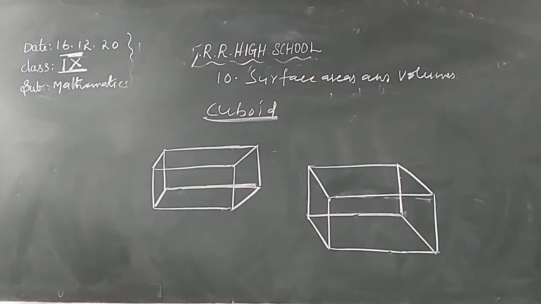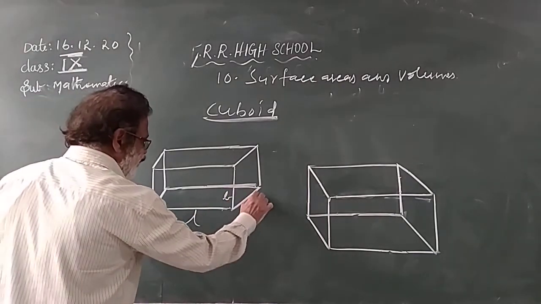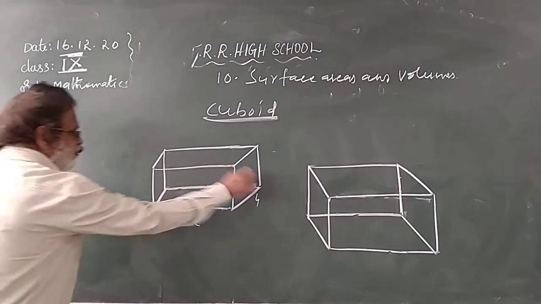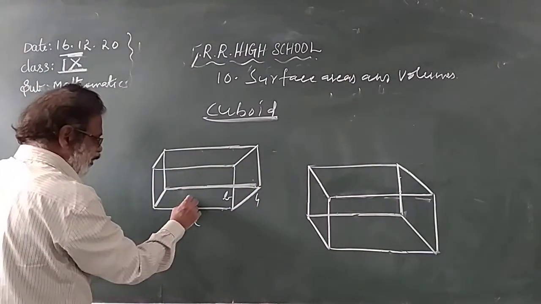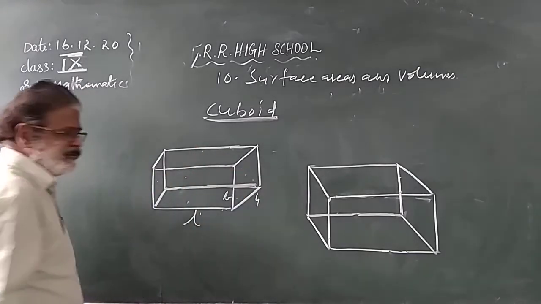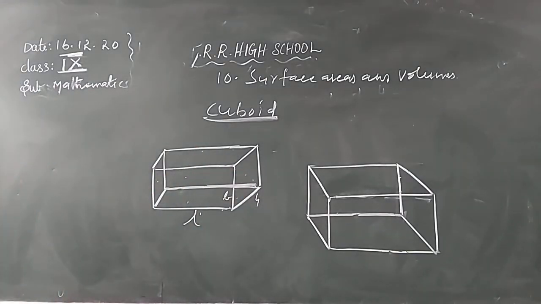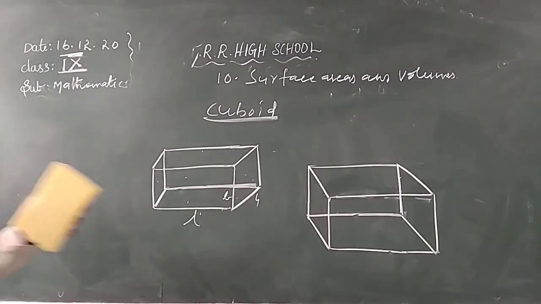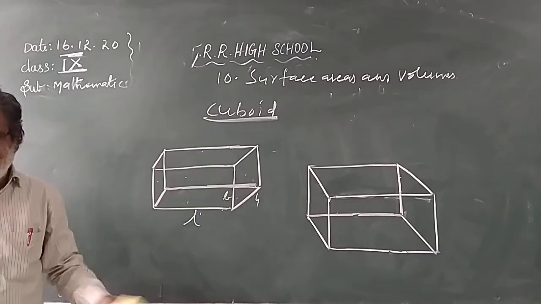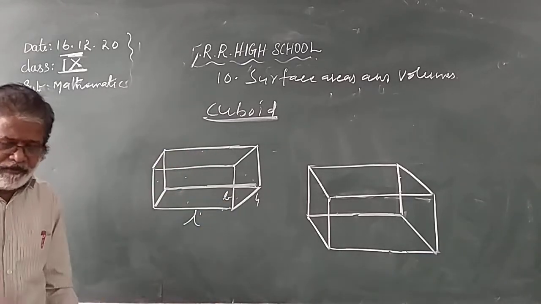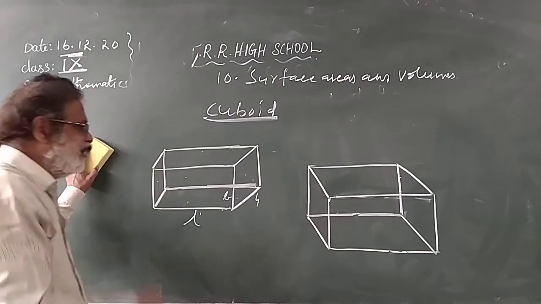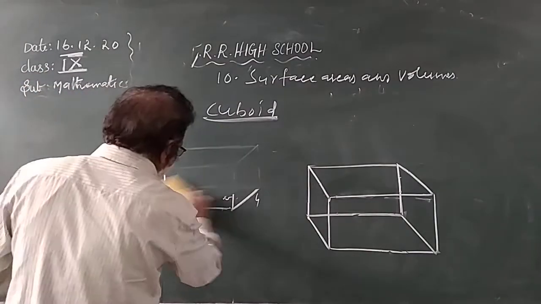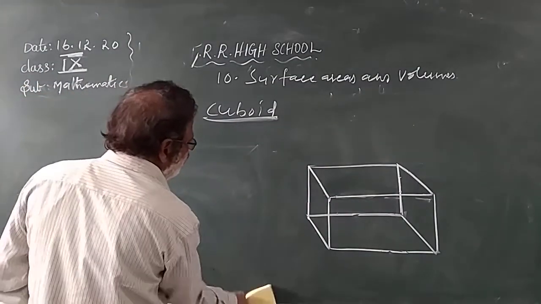Okay, so this is length, this is breadth, this is height. LBH. There are 4 lateral faces: 1, 2, 3, 4. Then 1, 2, 3, 4, 5, 6, so 6 faces will be there. In total, a cuboid or cube has 6 faces. Lateral faces are 4, and the floor and top are 2 places. Totally 6. This is the cuboid. Every cuboid will have length, breadth and height.